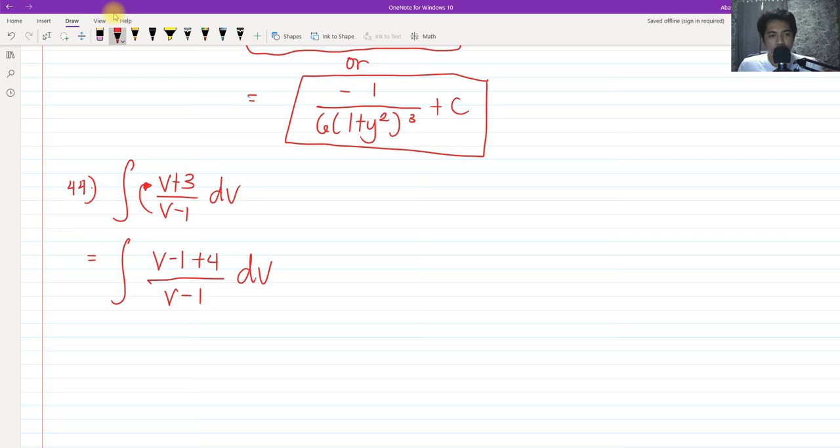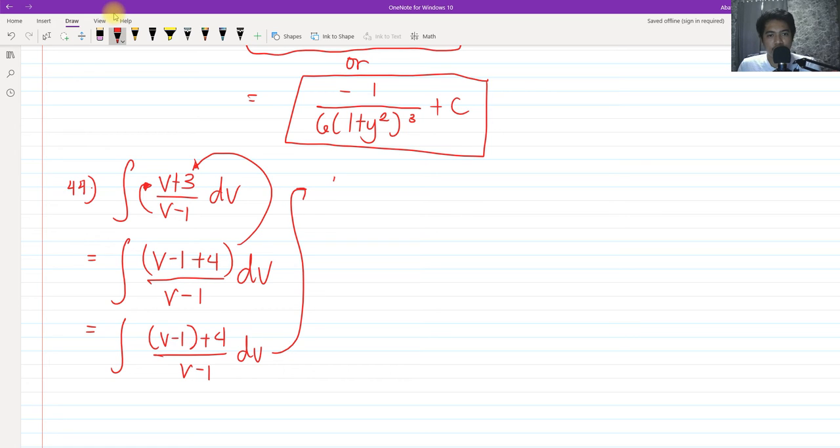But of course, I have to add plus 4 to it, so that if we simplify v - 1 + 4, that is technically still equal to v + 3. That's the whole thing. And I can regroup the integral as the integral of (v - 1 + 4) all over (v - 1) dv, so that I can apply the properties of the integral. So we have the integral of (v - 1) all over (v - 1) dv plus, because of the plus sign here, the integral of 4 dv all over (v - 1).